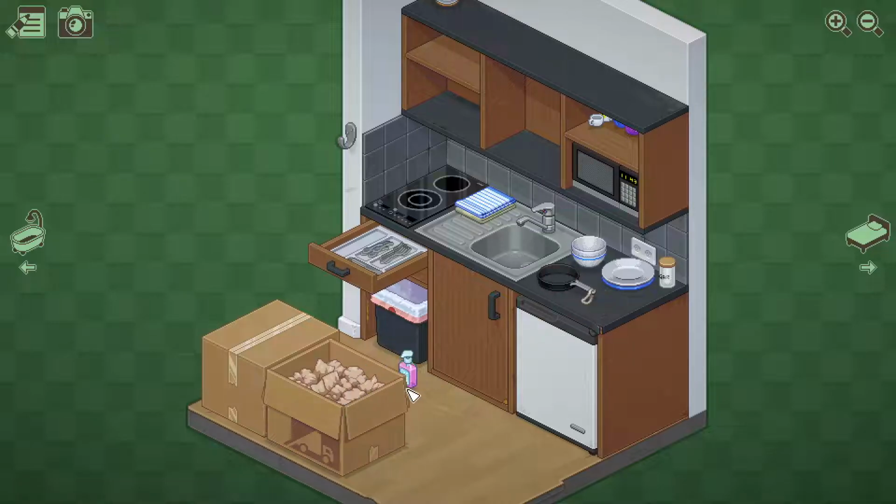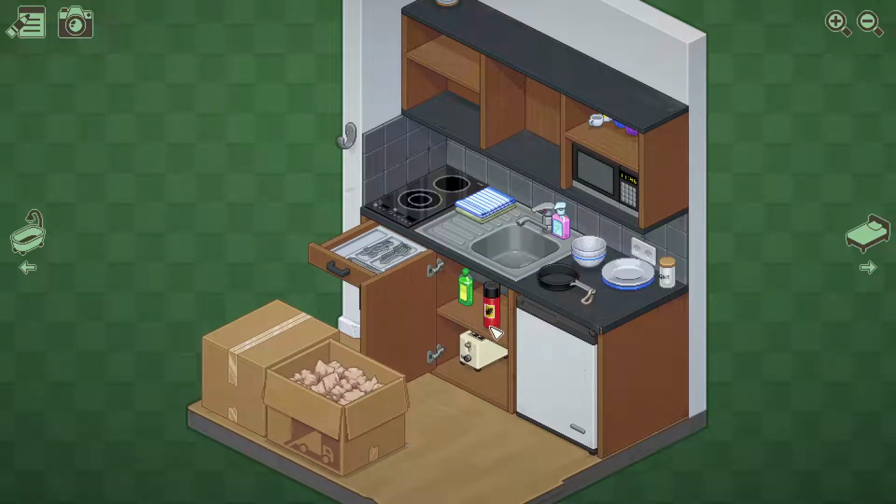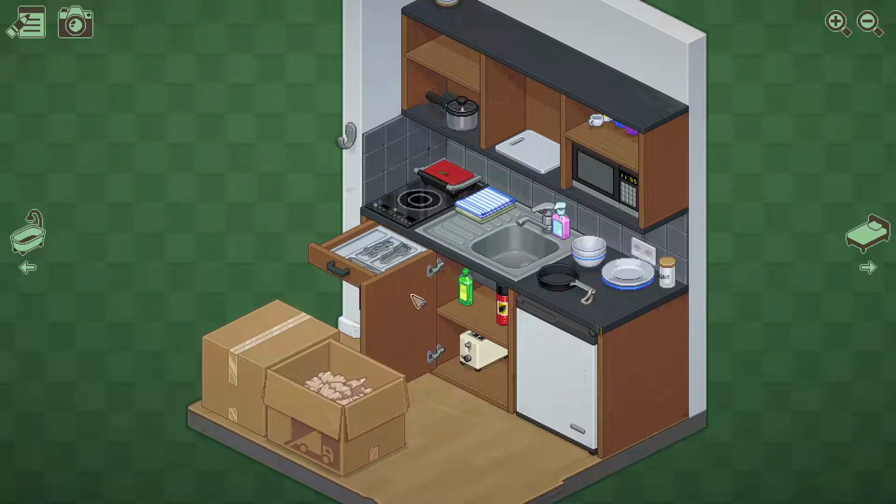Soap. We'll put the soap there. What, a Pine-Sol or something that you would use? A bug killer? We'll definitely keep that under the sink. A little cooker? We'll put that there for now. And I just want to get everything out of the box, and then we can figure out where to put it. So I'll put that there. Okay, a little pot can sit on the stove, no?